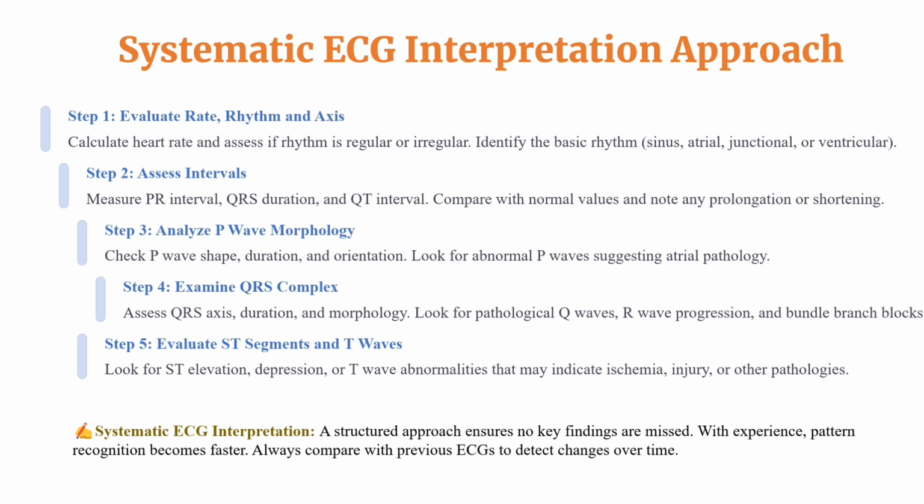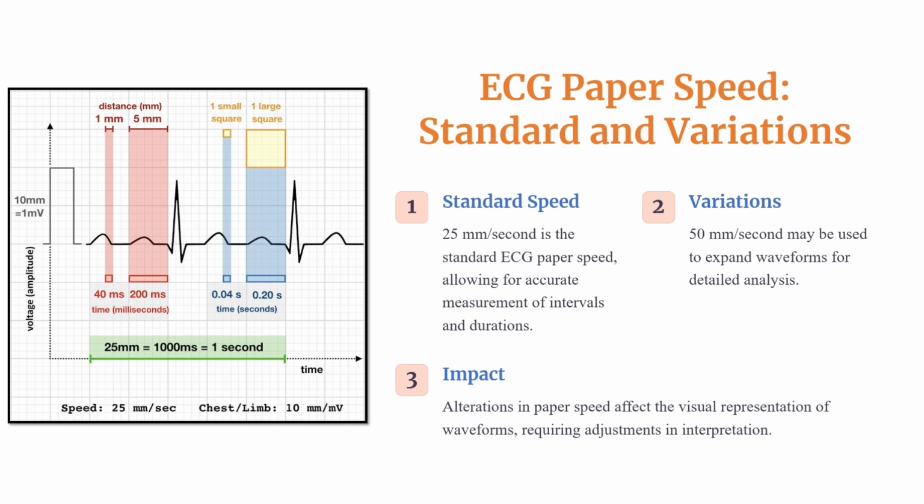In this session, we will take a systematic and structured approach to ECG rate calculation and rhythm analysis. We will explore methods for assessing heart rate, distinguishing between regular and irregular rhythms, and classifying arrhythmias based on their origin and clinical significance. Whether you are a student, a clinician, or someone with a keen interest in cardiology, this discussion will enhance your ability to recognize and interpret cardiac rhythms with precision.